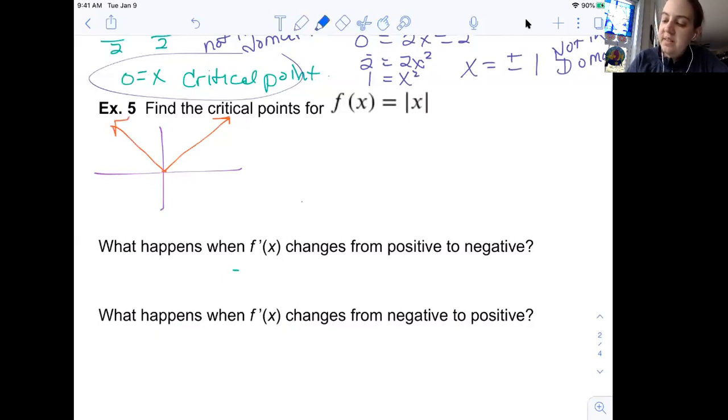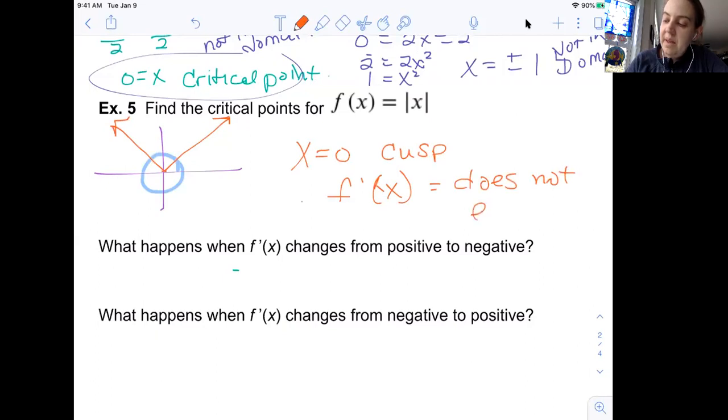So the question is, what's happening down here at this point? Well, that's the only place where the first derivative is undefined. Not that it equals 0, it's not a horizontal tangent line, but where the first derivative is undefined. And that happens at x equals 0. We have a cusp. F prime of x does not exist. It makes it a critical point. So the most common critical points are where the first derivative equals 0, and our textbook calls them stationary points. This other type, this cusp, is also a critical point where the first derivative does not exist.